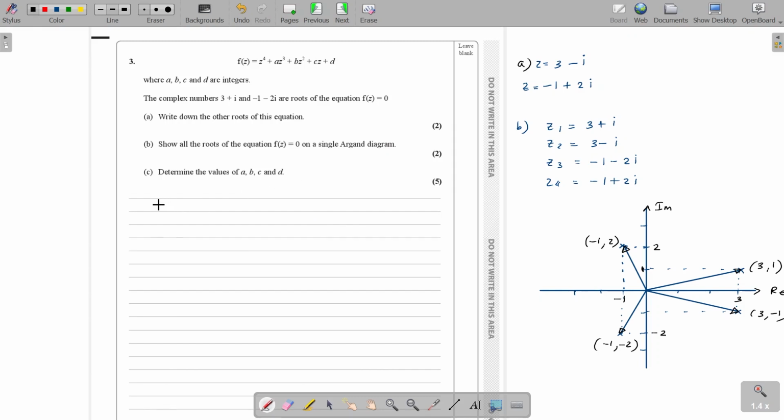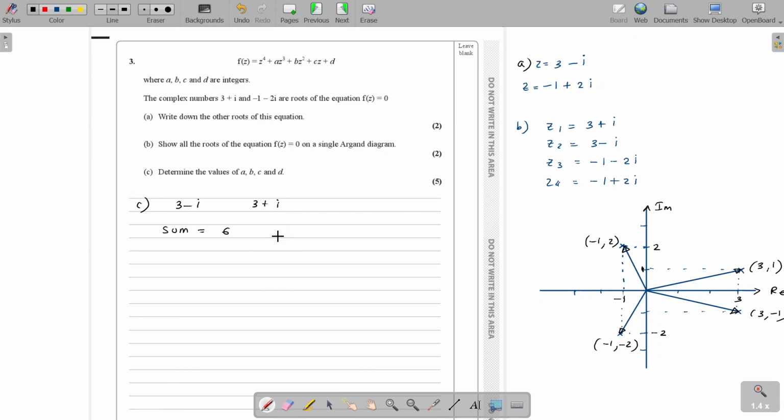Now the first pair of roots were 3 minus i and 3 plus i, right? So by combining those two roots, you can create a quadratic factor, isn't it? Did you find the quadratic factor first? Is that the way you all did this? Okay, so let's get the quadratic factor by doing what? Sum of roots and product of roots. So what's the sum of the two roots here? 3 minus i, 3 plus i. 3 and 3 gives you 6, right? Minus i plus i cancels.